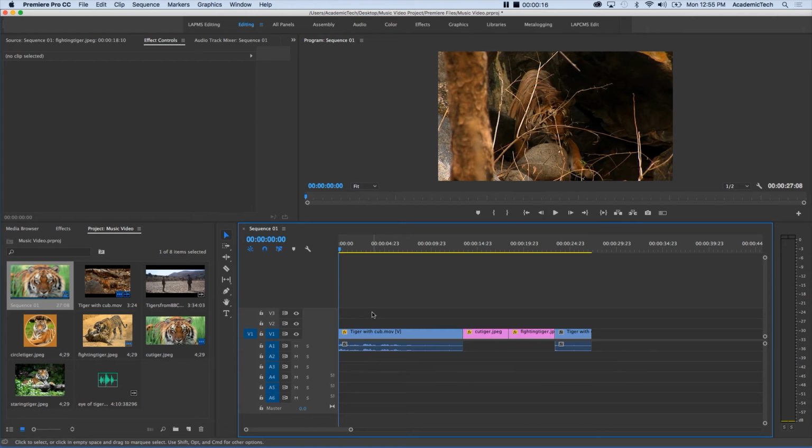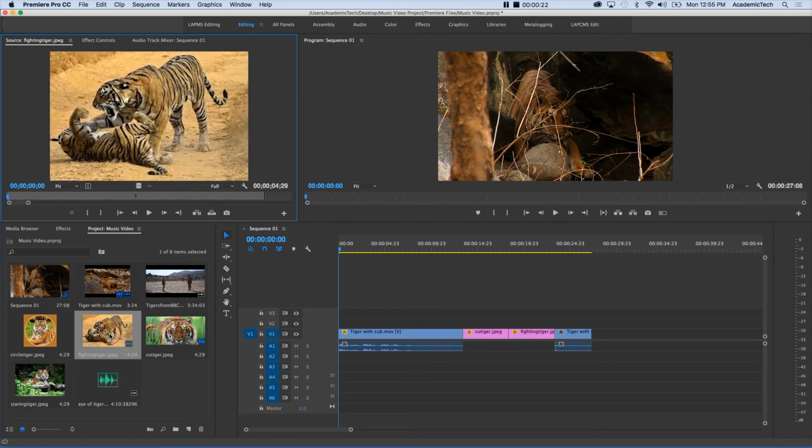So when you drag your clips from the source window into the timeline, and you do that onto track 1, just so you know, layering a piece of footage on a higher level video track will cause the video on the top track to appear instead of the track underneath. So it's just something to be aware of.